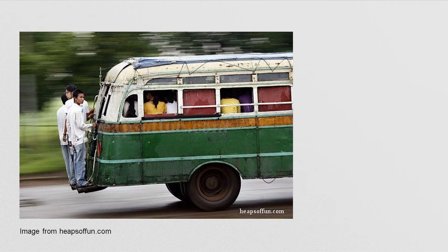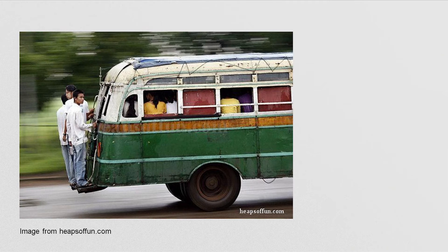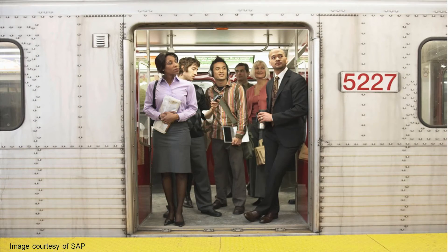For example, if you were going to redesign the transportation experience for someone, you wouldn't want to narrowly look at somebody as they ride the bus. You might want to ask what led them to get on the bus there. If they were picking up food or running an errand, the redesign experience might involve bringing that stuff to them, or it might involve an alternative to the bus entirely.